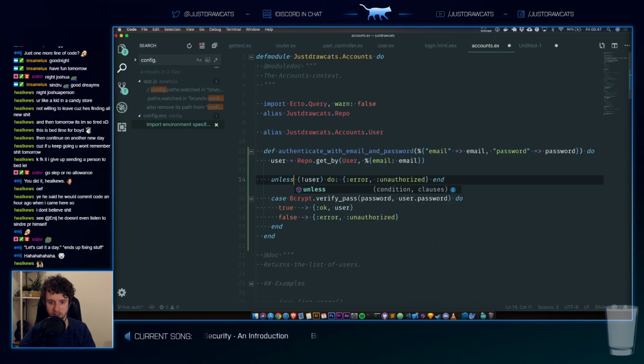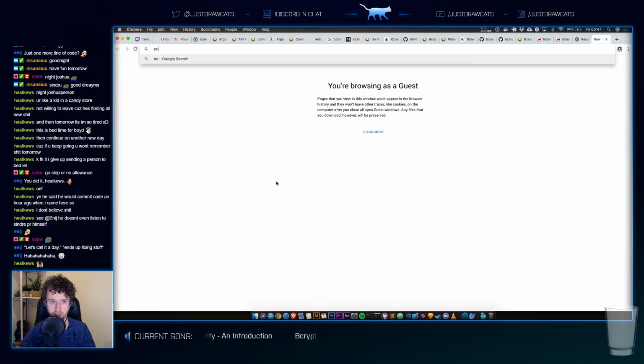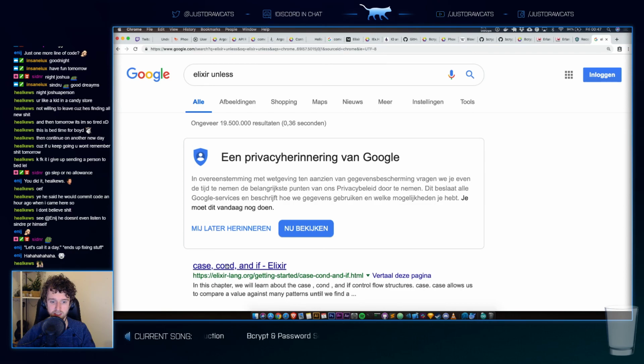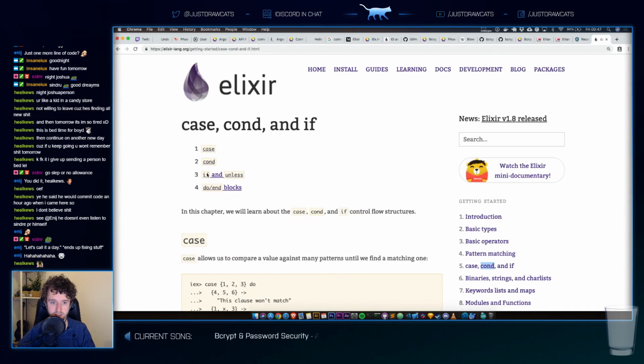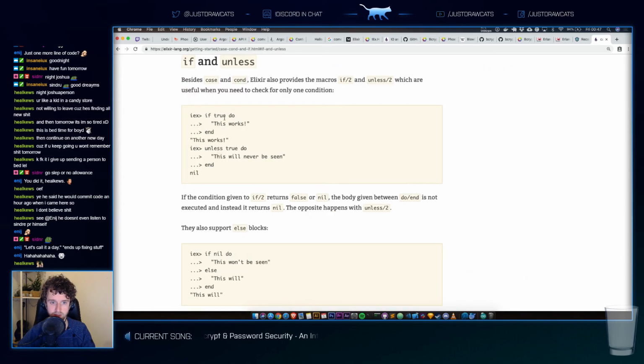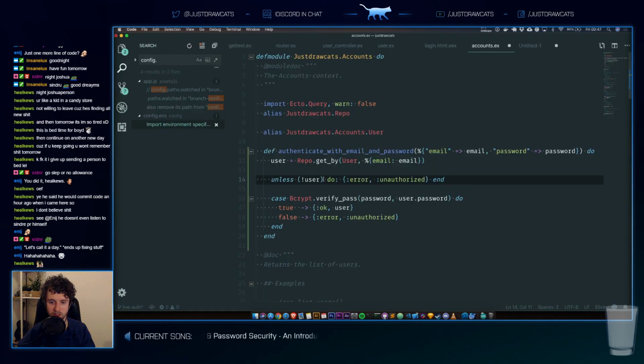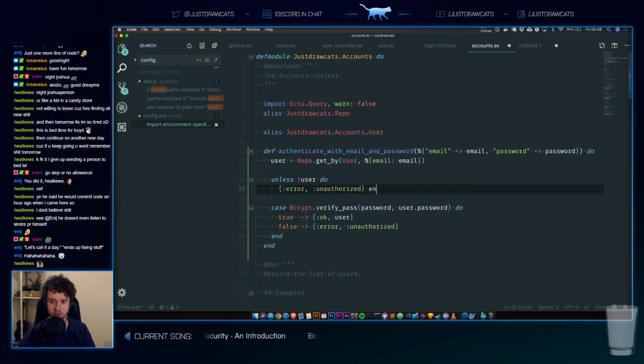Unless, is there unless? Oh my god, there's unless. Elixir. This is really bad. I'm just making it super imperative. Case, cond. If, unless. If do. Unless do this.